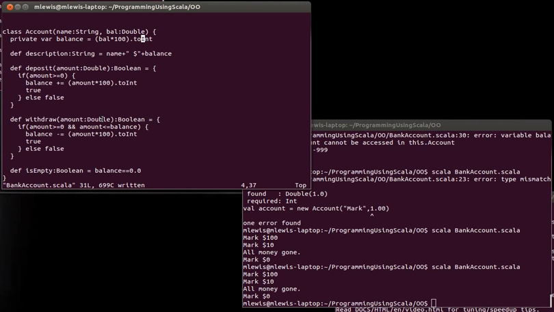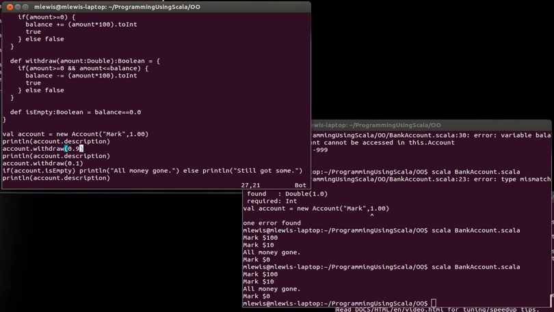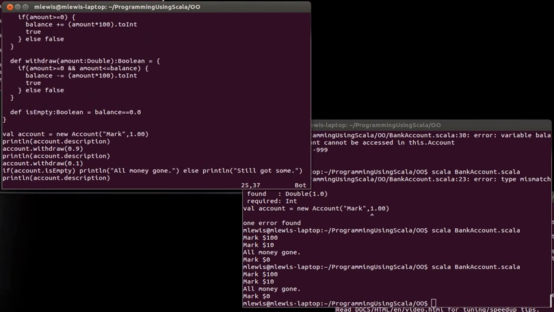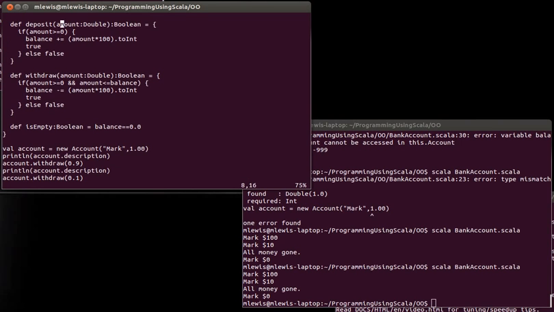So this idea of the separation of interface from implementation is that, in an ideal way of writing the code, this stuff down here doesn't change even if I make alterations up here. So you want the programmer to program to your interface, which is the description of the public methods. Withdraw takes a double. Deposit takes a double.